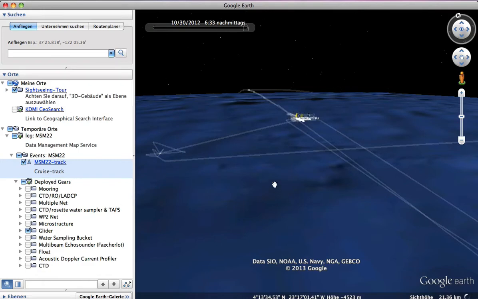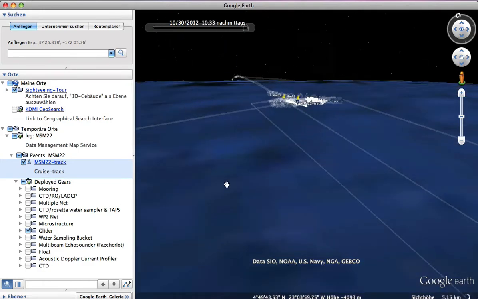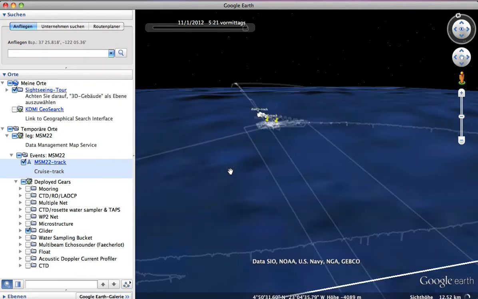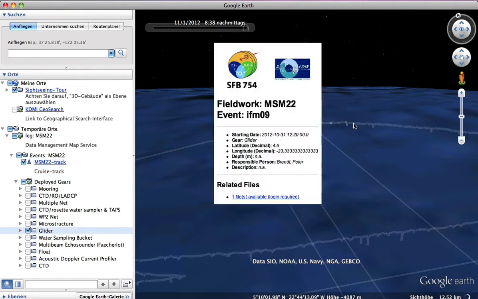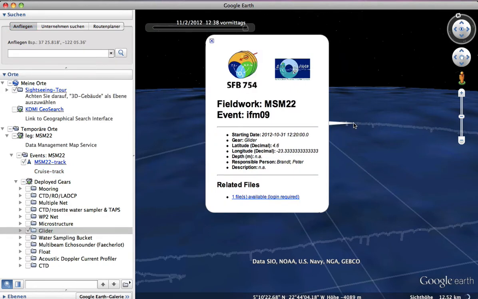And now you see different icons actually moving around, and these are the gliders. The ship just left to the left hand side, and the gliders are actually measuring the upper 500 meters of the water column totally on their own. And you can actually show the user all this information in a time animated manner.